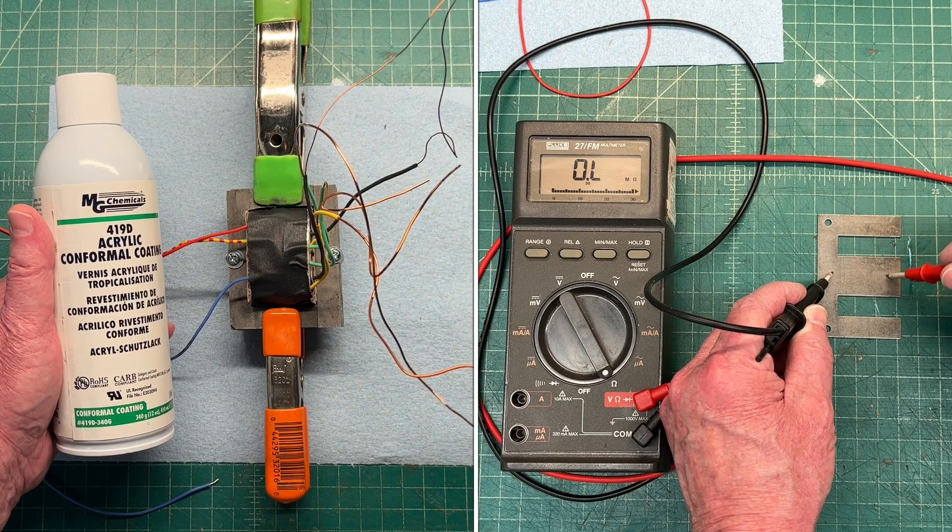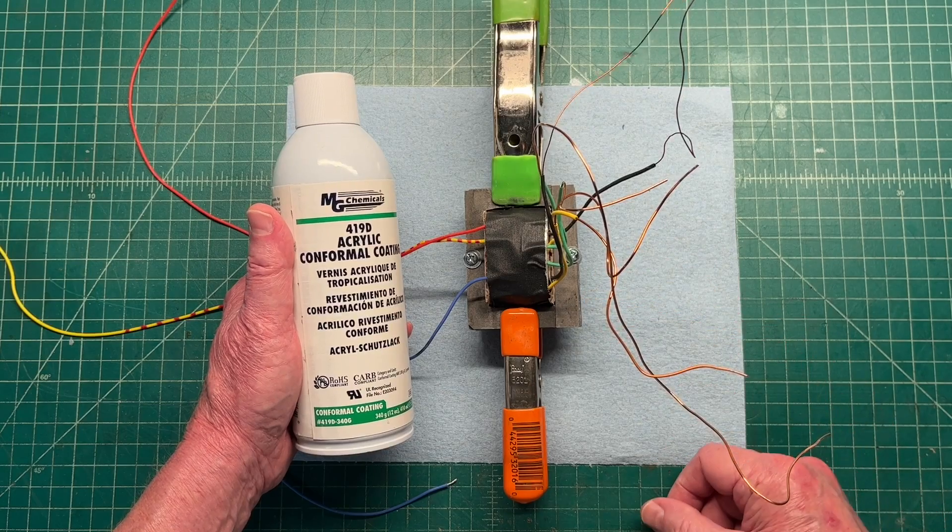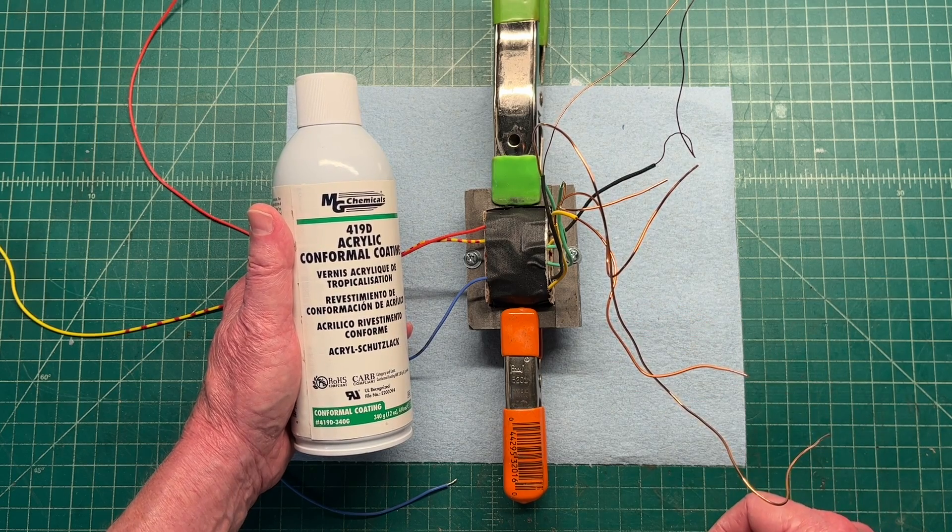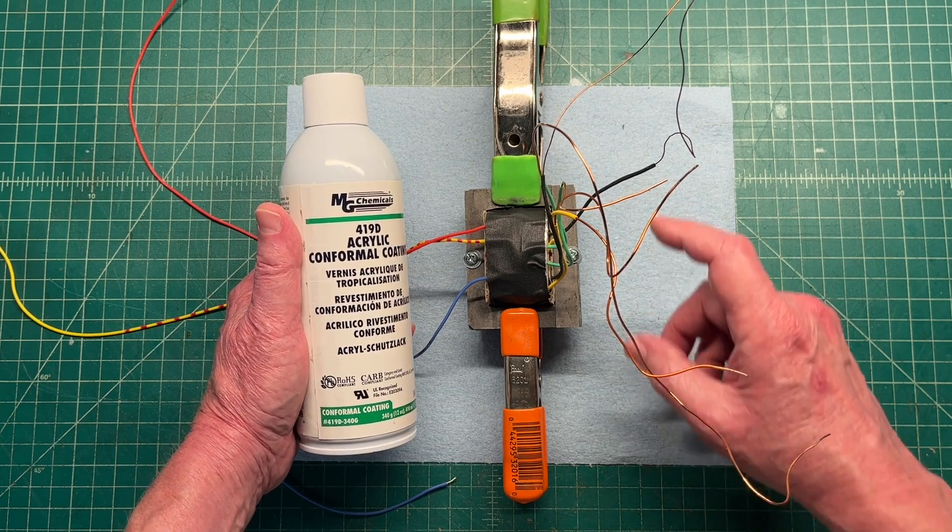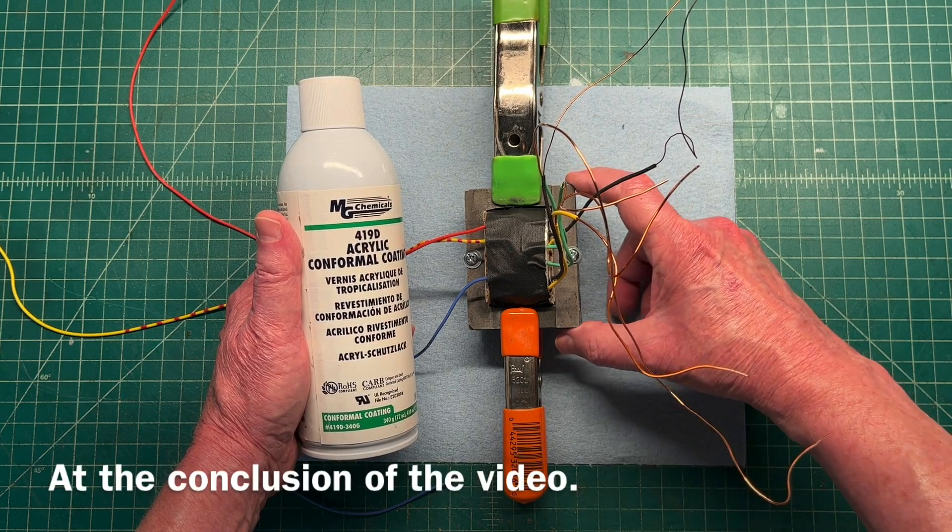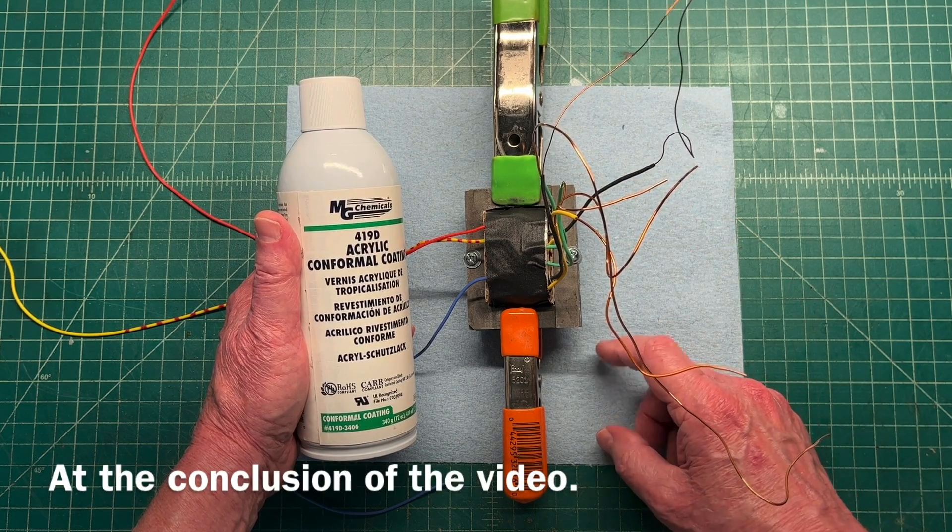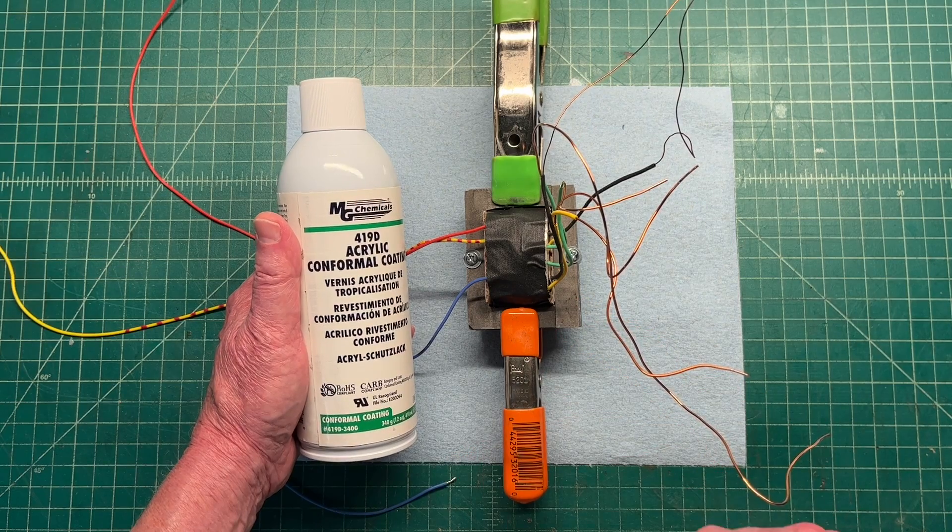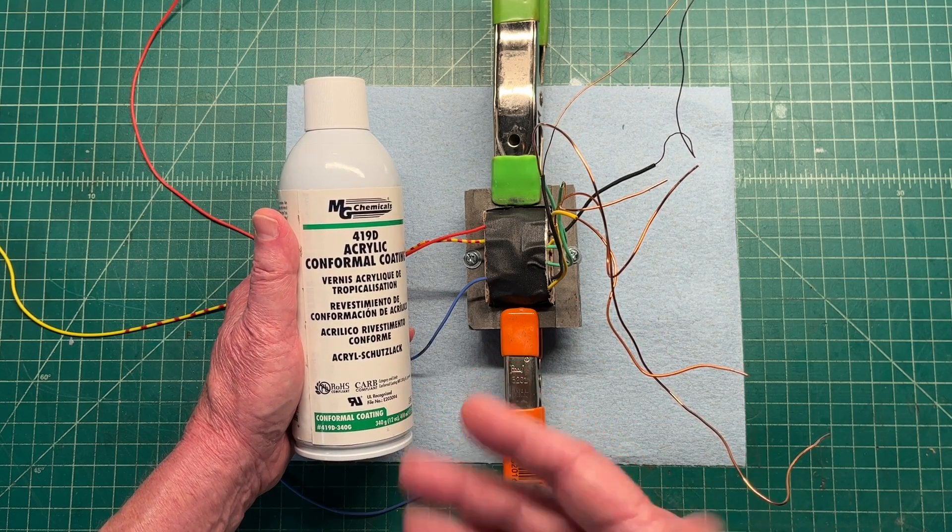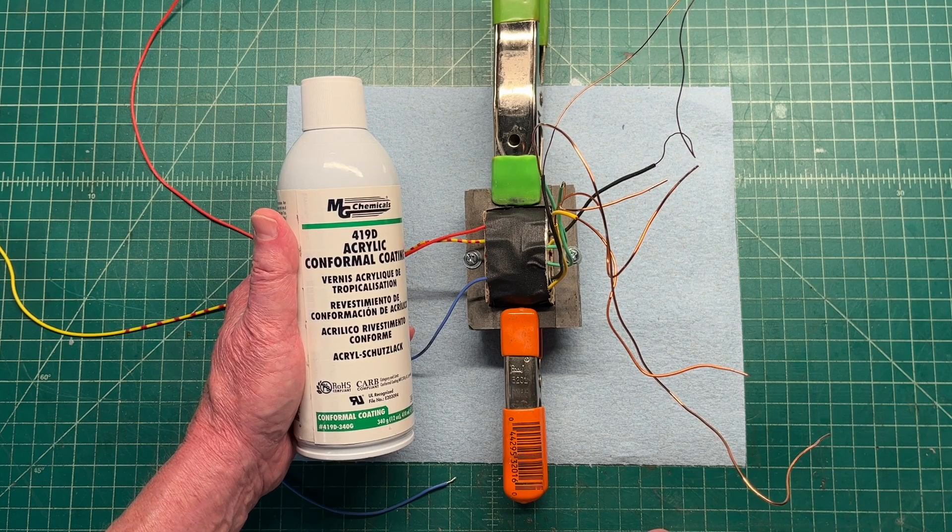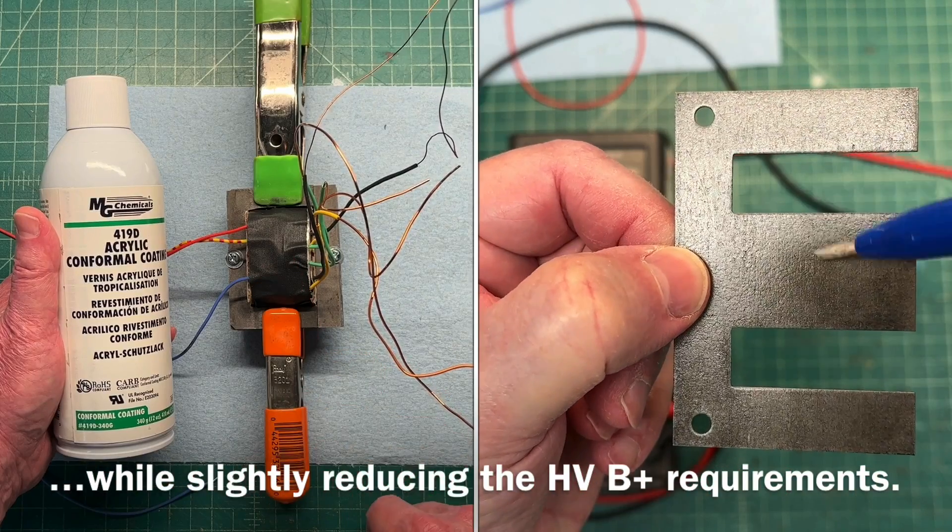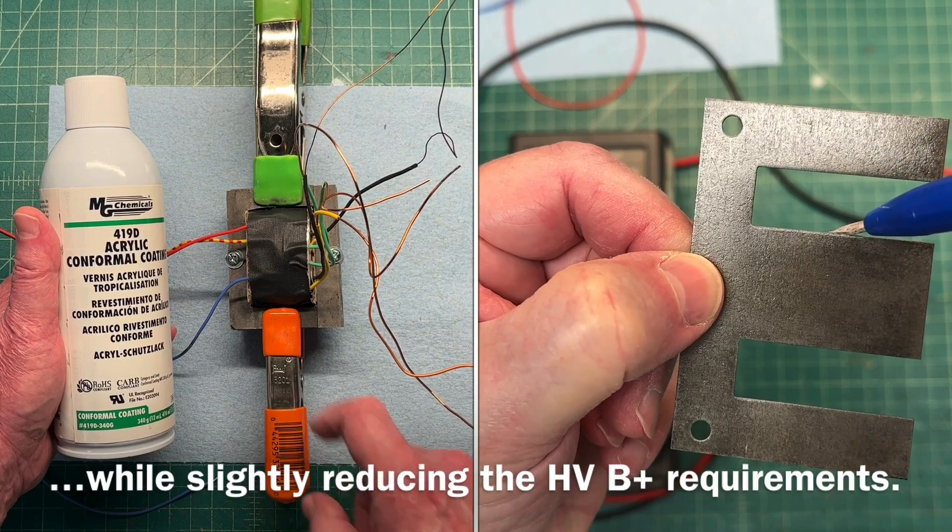For those following along, this particular transformer is definitely underrated for the receiver based on my calculations. I'll share the as-built in just a bit on how the transformer was wired in the beginning, and the modifications that I made with trying to step up the magnet wire AWG and still be able to get the transformer to fit in the window.